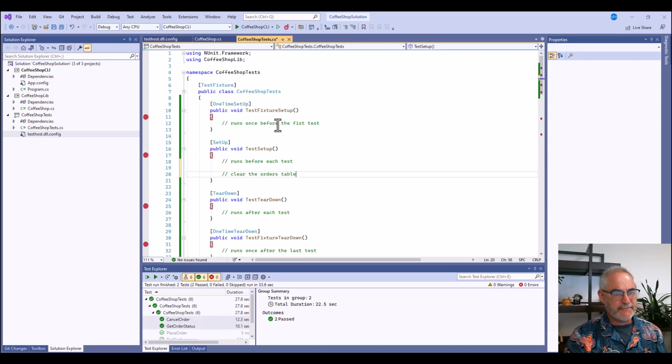And what about test fixture setup? What about a one-time setup? Well, here's a real example. I was recently working on an online exam administration application. It's a web app with an ASP.NET middle tier and a SQL Server backend, and we've got our business logic in a DLL just like this. So we were starting to build the grading system. That's where an examiner can submit their grades or reset their grades or review their grades, or an administrator could get a report of grades.